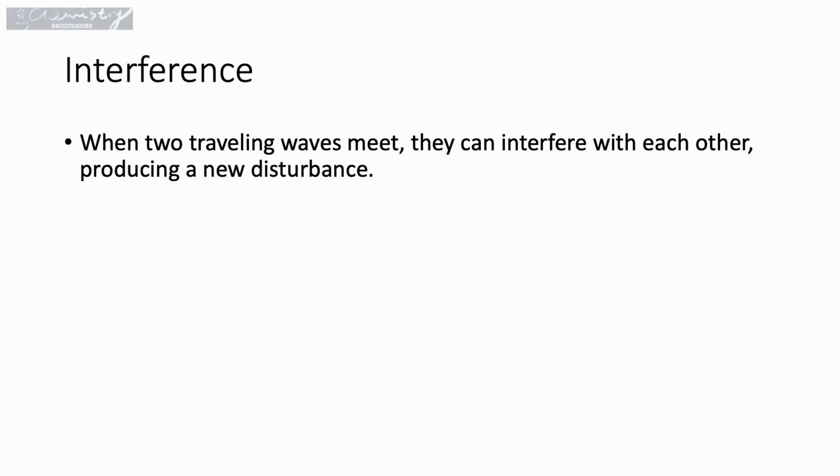So looking at this, the sound can travel, but remember that there are usually more than 2 waves in the same situation. When we have 2 traveling waves meeting each other, they can interfere with each other and basically create disturbance to each other. And there are 2 different kinds. There are constructive and destructive disturbance that we're going to be discussing.